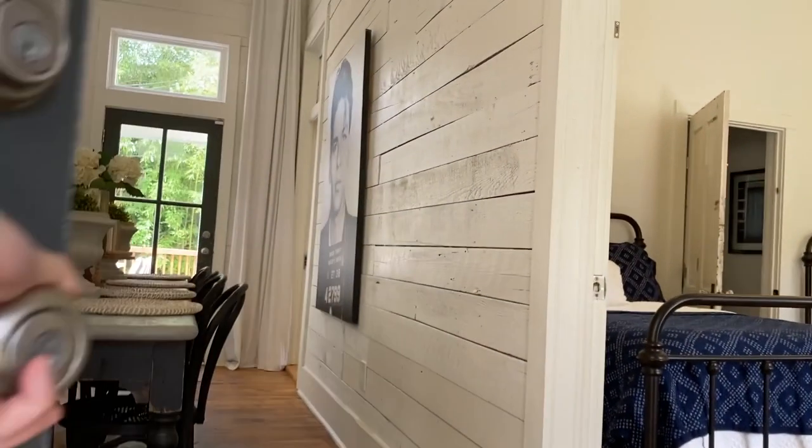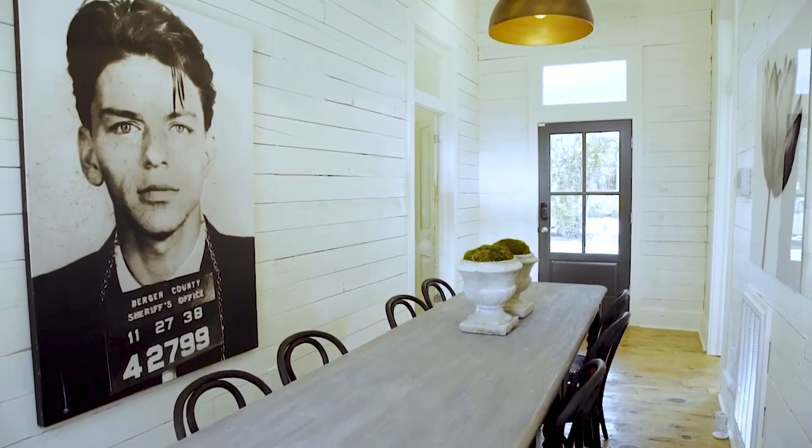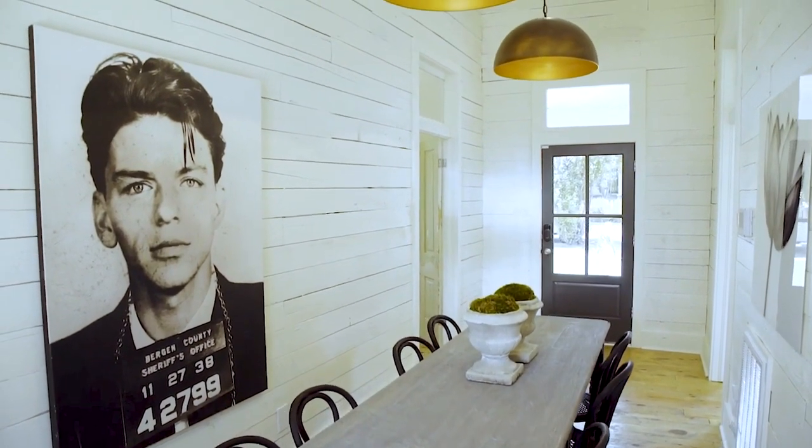Let's start with right when you walk in the house — the grand entrance, which is the dining room. A formal dining room would not normally be so grand of an entrance, but it made such a statement. Really high ceiling, really narrow, looked straight off into a beautiful back patio area. It was just really fascinating.